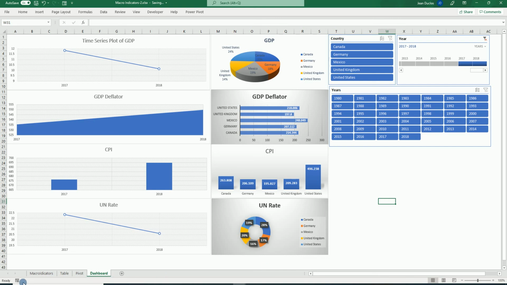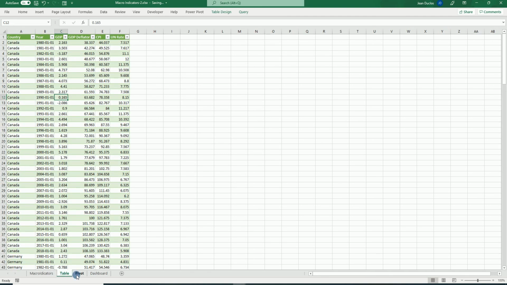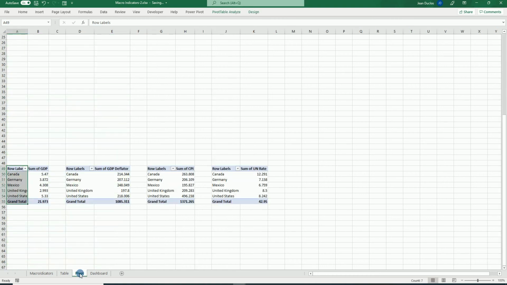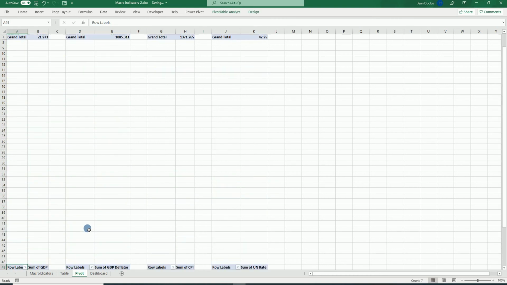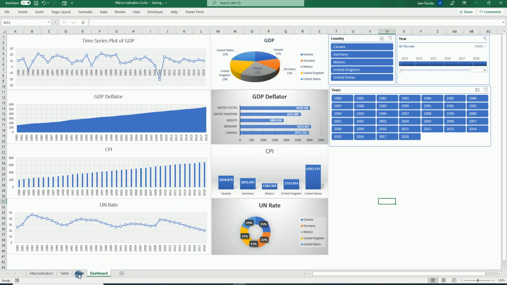So not only will you get rid of what we initially did last week, but you will use Power Query to do some filtering, create the table. From the table, we will create the pivots, and from the pivots, we are going to create the dashboard. So I'll click X here to get rid of that, and you can see everything. It's linked together. So let's start having fun with it.